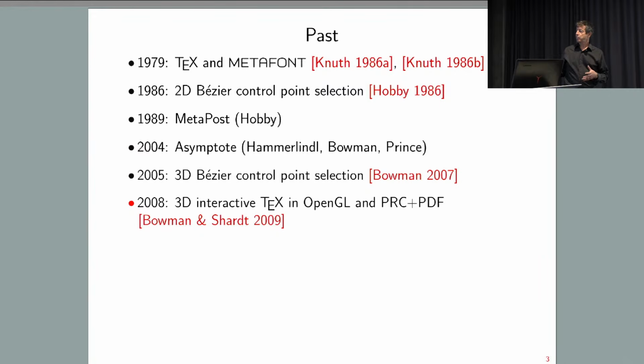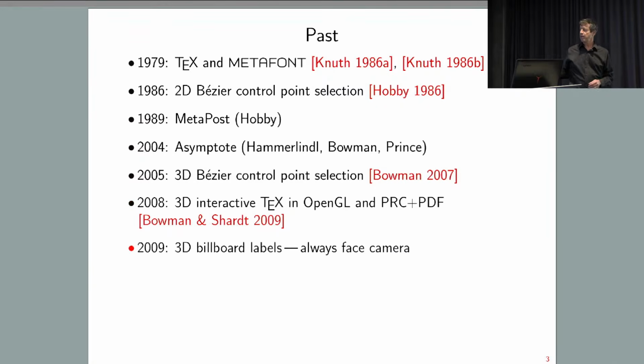And we wrote an OpenGL renderer, and I had a student, Orest Shardt, who helped me figure out how to embed this in PDF using this legacy PRC format. If I was giving this talk back then, that's what I would be using to show you 3D graphics. Unfortunately, PRC, as I'm going to discuss, is not a viable option anymore, and we need something else. And that's partly what this talk is about.